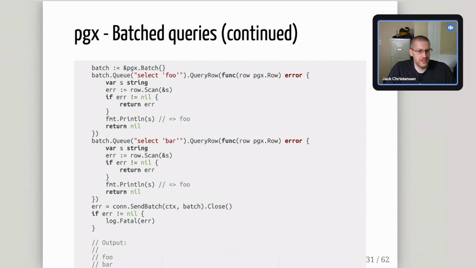So the idiom here is you queue up your queries, you add the callbacks, and then you just call send batch, close, and you check the error. You'll get an error back here if any of your callbacks failed. There's another interface where you can just iterate over the results of send batch and handle the results there, but in most cases, the callbacks are much more convenient.